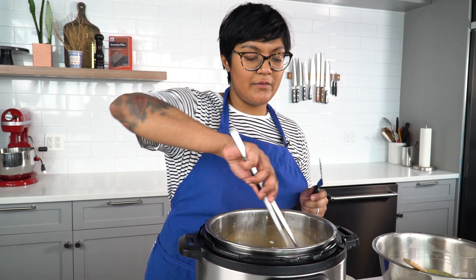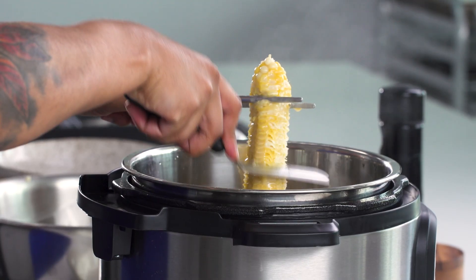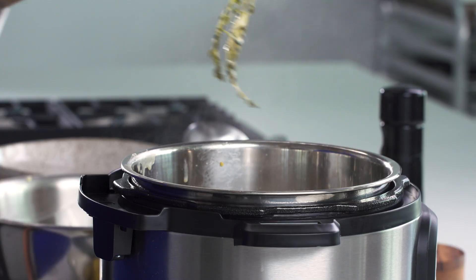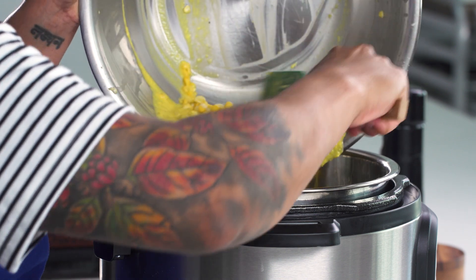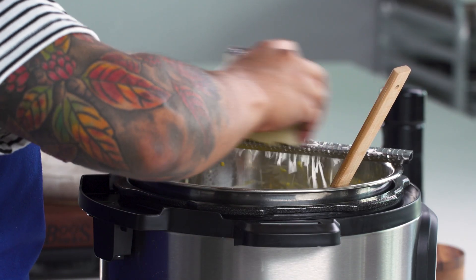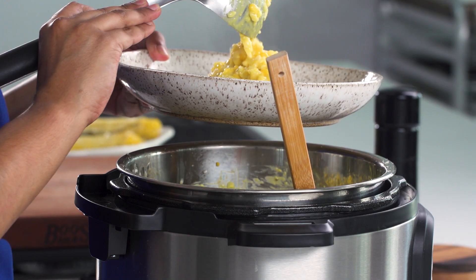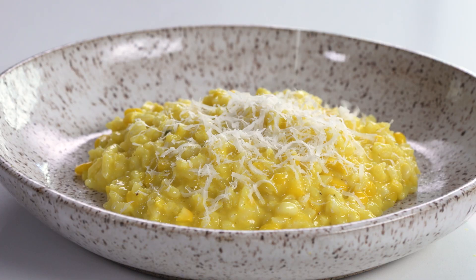These cobs have a lot of flavorful liquid that they're holding on to, so it's really important to go back and milk them again — make sure you get all of that tasty risotto juice. I'm gonna dig out my bay leaf and thyme, then stir in the corn puree and the corn we already cooked off. I know that looks a little bit neon yellow, but it's gonna look natural once it gets all mixed together — I promise. I'm gonna finish it with some pecorino. I like pecorino over parm — it's a little bit less nutty and just more salty and sharp.